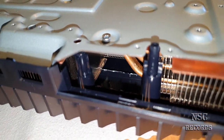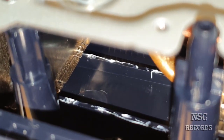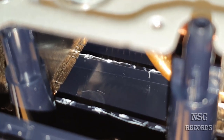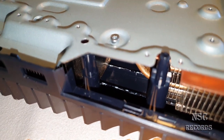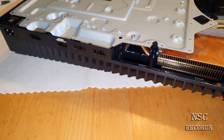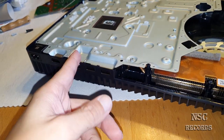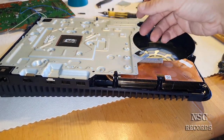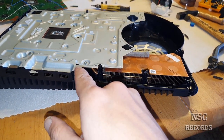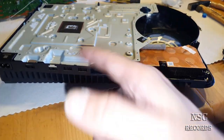Just take a look inside. Take a closer look. There is a plastic for some kind of stability. So this plastic makes the PlayStation a little bit stable. But I need to cut it off, and this is the way I need to go. I will cut it off so I'm going to be able to get this cooler inside. They changed that on the 1100 editions. They have changed the case for some kind of stability, or I don't know what to call it. But I need to cut it away.